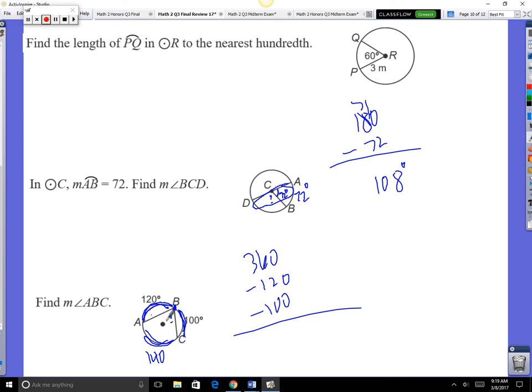Okay, now if that's 140, this angle has to be half of it, because you're pulling from the circle. So I'm going there to there, I'm making that arc. If I were to go from the center and make that arc, then the center would be 140, because the central angle and the arc are the same. But if you're pulling from the circle, you need to divide it by 2. It's going to be half of it. So do 140, cut in half, and that should be 70 degrees. So angle B is 70 degrees.